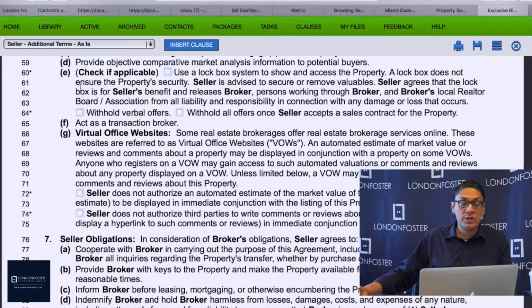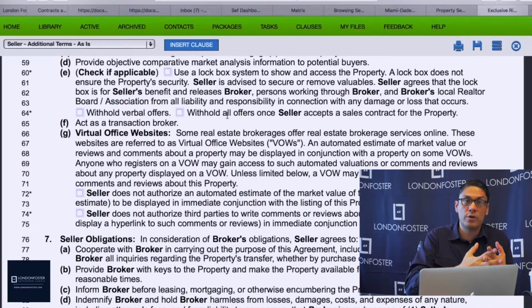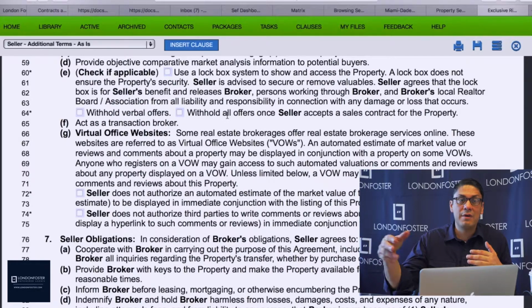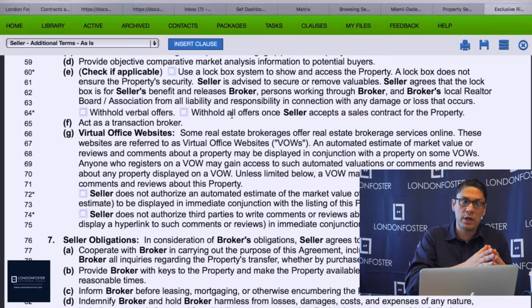This section, number 60, has to do with using a lockbox or a Supra and withholding verbal offers and withholding any offer once it's been accepted. These are 3 sections that have been put together, but basically what you're doing here is you're trying to get the owner to understand that once we get into contract, you are not going to be telling him, hey, I got something better, because we're already in contract.